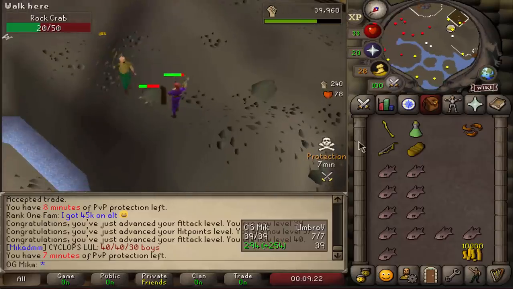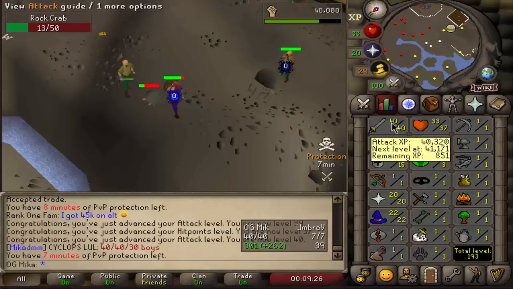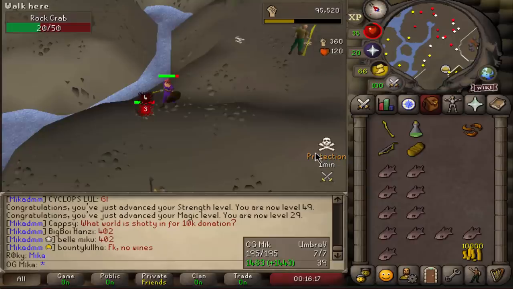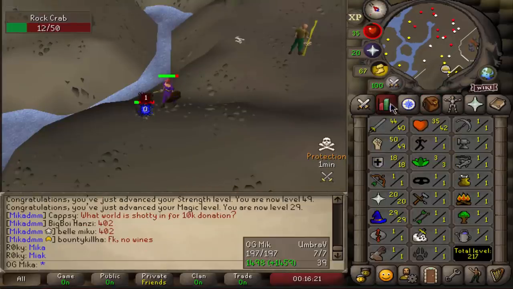Alright, so I do think the crab idea was pretty good. We are 40 attack, 40 strength right now, working on 51 strength, then 60 attack, then 65 strength, then 65 attack. The timer is about to run out. In the first 30 minutes of the tournament, we are almost 50 strength, 40 attack.